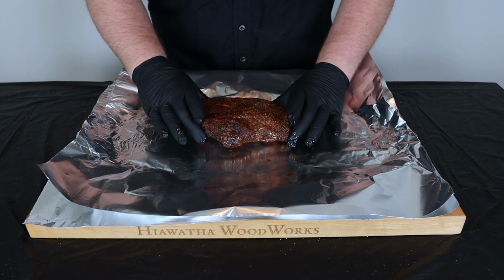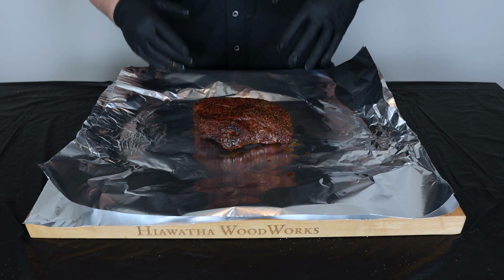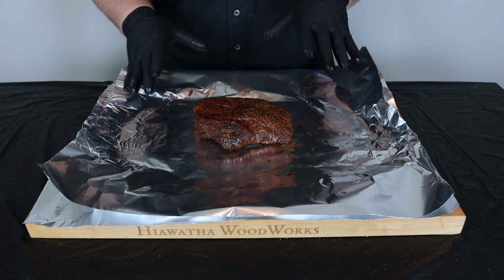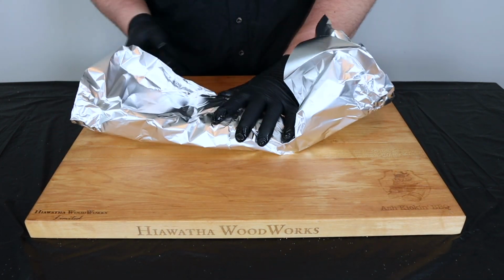It looks great. Now, we're just gonna cook this like a brisket, so we're gonna wrap it up in foil and let it get tender. You can use paper if you want. You can boat it if you want. I'm just gonna keep doing what I normally do with brisket. So just make sure we get it nice and tight.